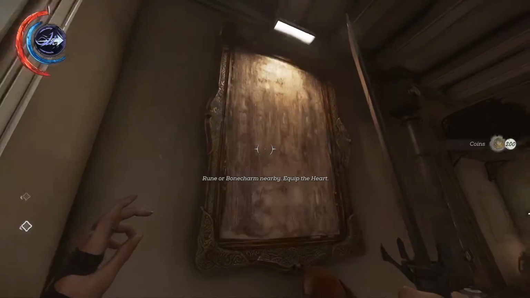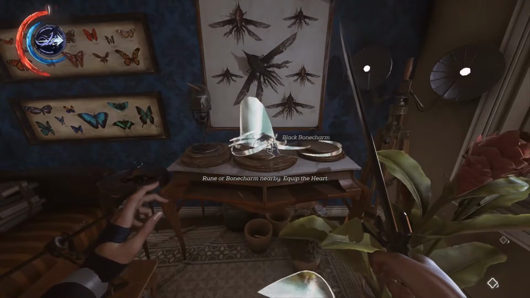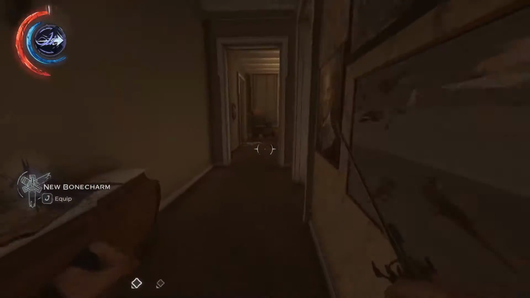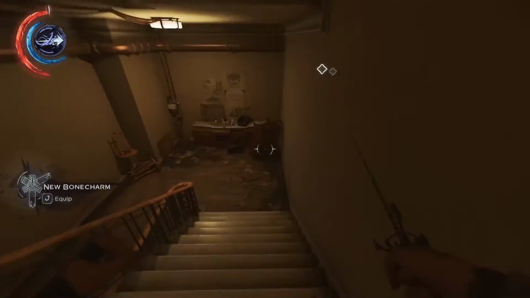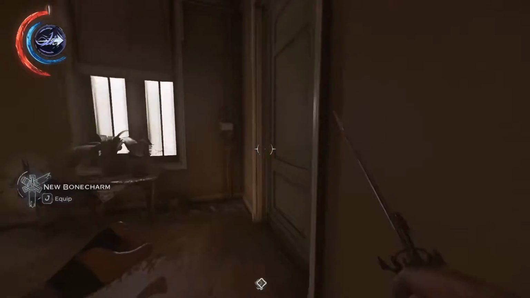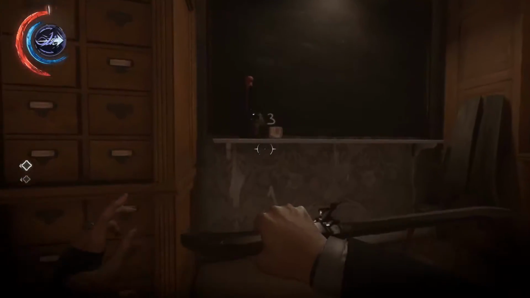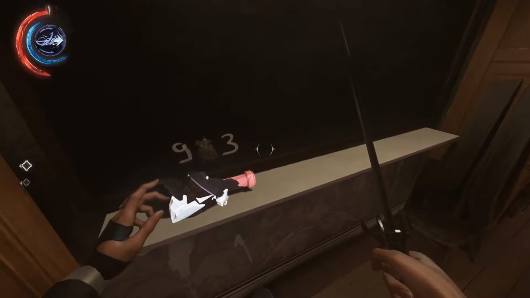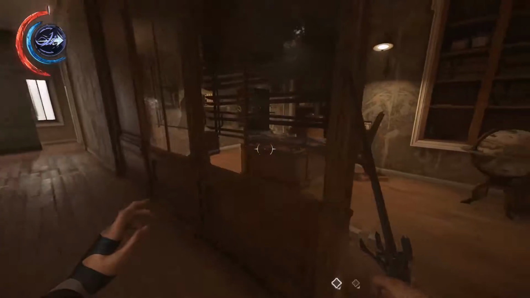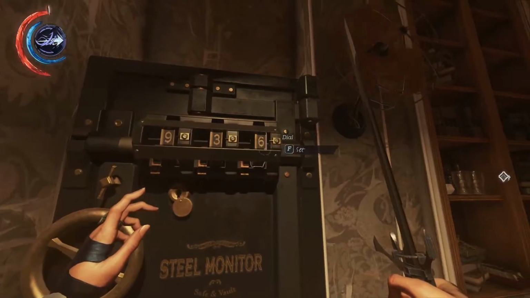There's a painting immediately to your left, as well as a black bone charm in this glass thing. I have no idea what else to call it other than a thing. Make your way downstairs and open the first green door. There's a code on this chalkboard with one number smudged out. If you know the two other numbers though, it's okay because you'll simply go put them into the safe. So mine was 9 blank 3.